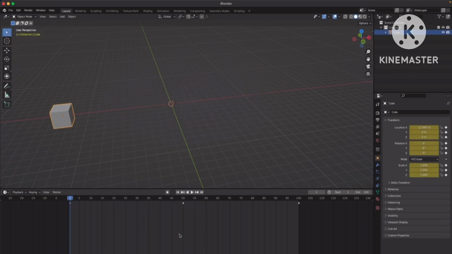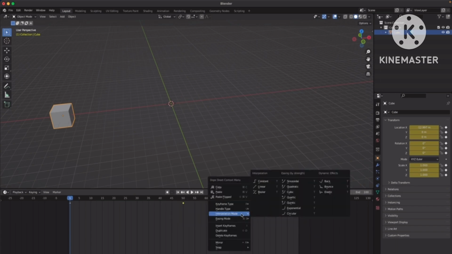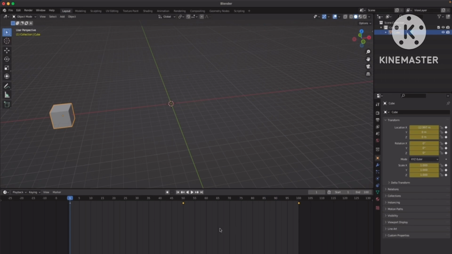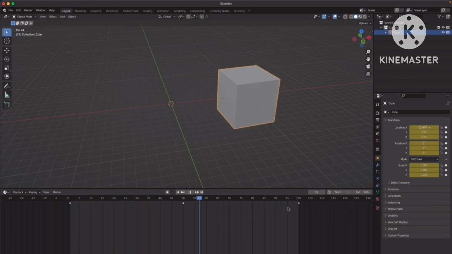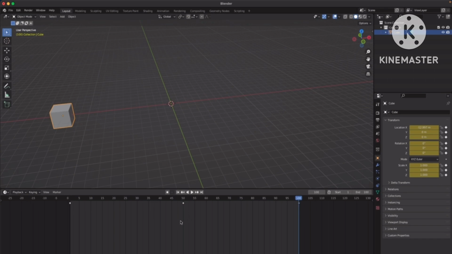You can obviously change the interpolation just between two certain keyframes, so you don't have to select all of them. I can only select these two keyframes. Coming back, right click, Interpolation Mode, and let's set them to Bezier. And now it's going to do a snappy movement, and it's going to slowly move back. That ending part is going to go smooth, so you can decide exactly how you want your animation to play back using the interpolation modes.